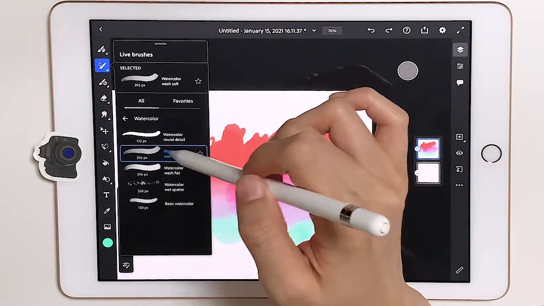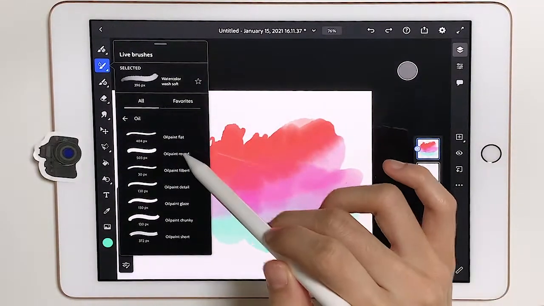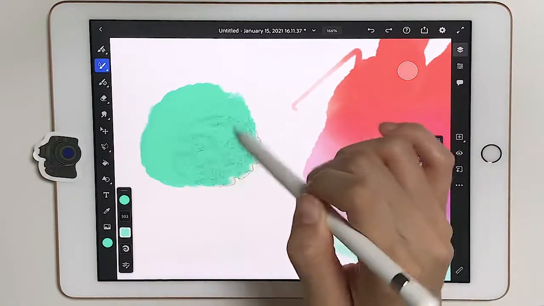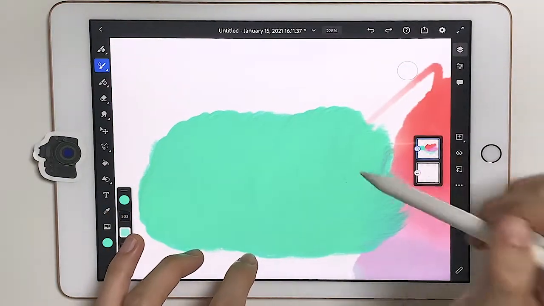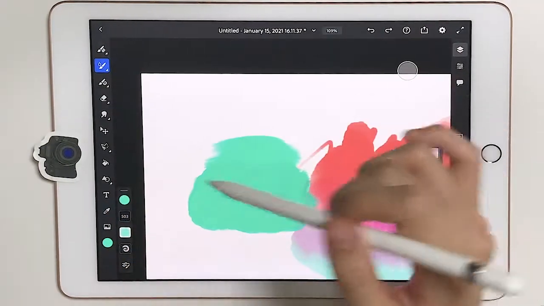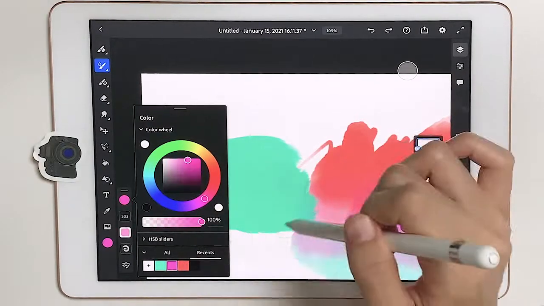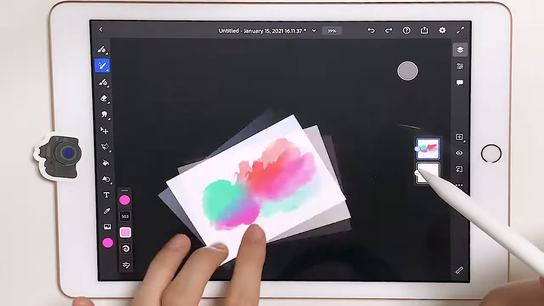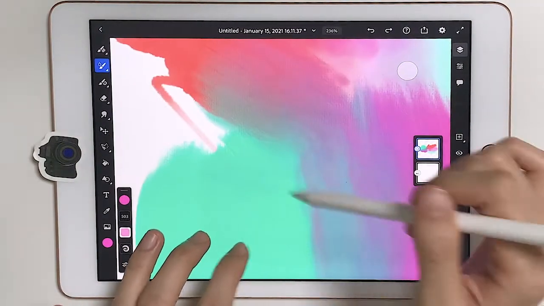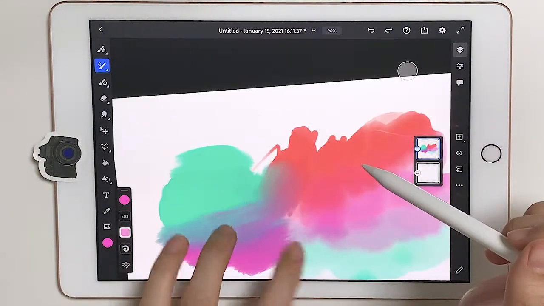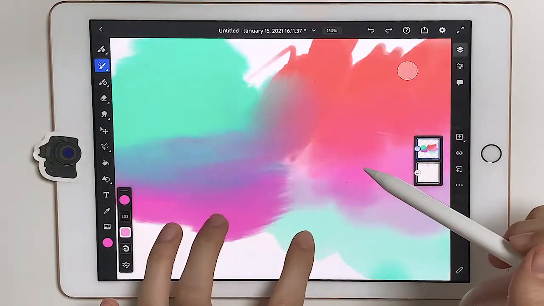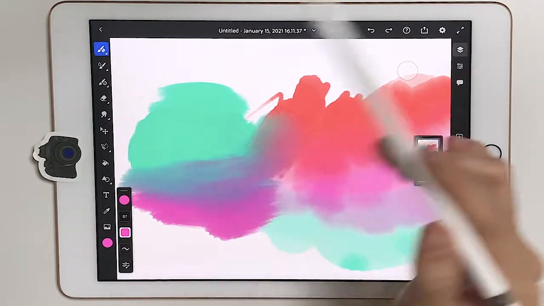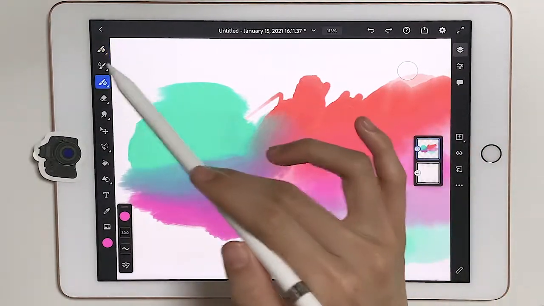There's also right over here oil paints. So oil paints are exactly like what they sound like. They are oil, and you can see the texture of the oil paint. And so again, they kind of mix as they would naturally. Depending on your style, you might want to use these paints as well. I tend to use mostly the pixel brushes, but I just wanted to show you that.